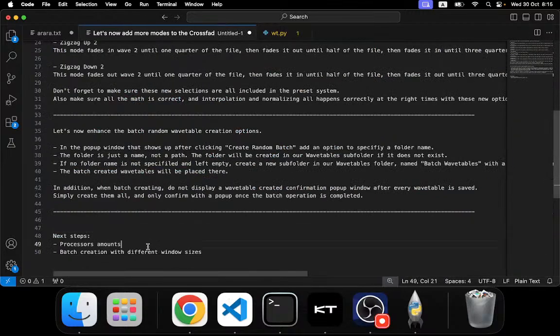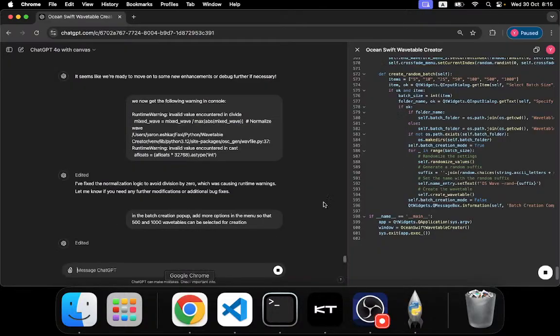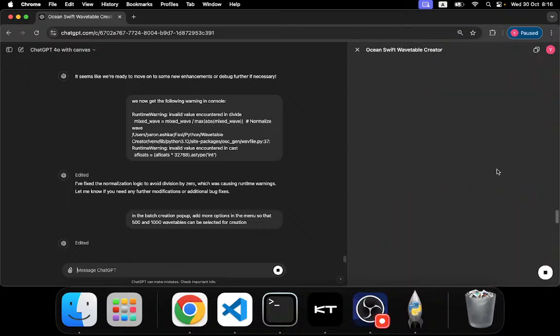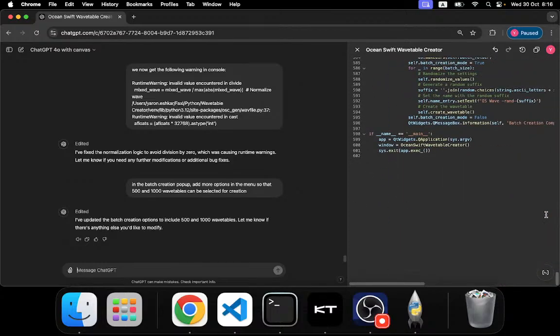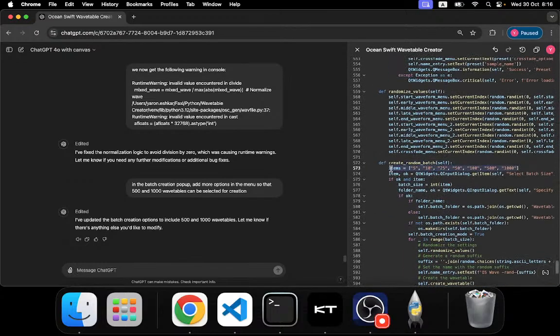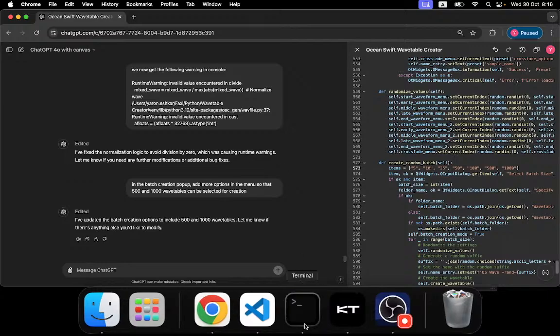And then I still have the processor amounts. Right now, let's just see that it's doing stuff. I've updated, yeah, this should have been really simple. I'm happy to see that it really did it now. Sometimes it goes through the entire code for one small thing like this, and this time it didn't. I'm super curious what the logic is. I understand it if there are big changes, but even something like this, which was just adding more sizes, it sometimes needs to go through the whole code. Anyways, quirks.